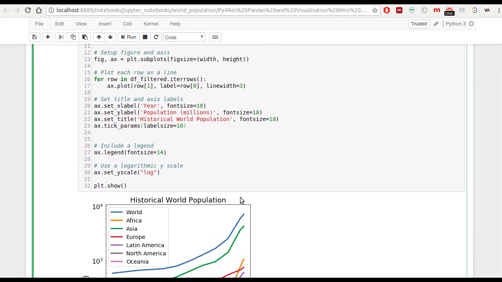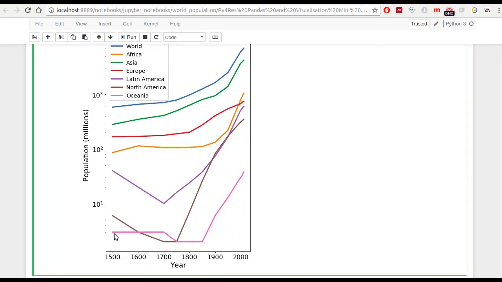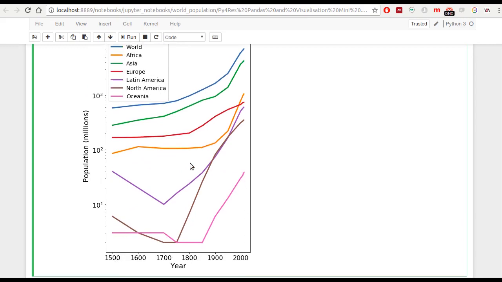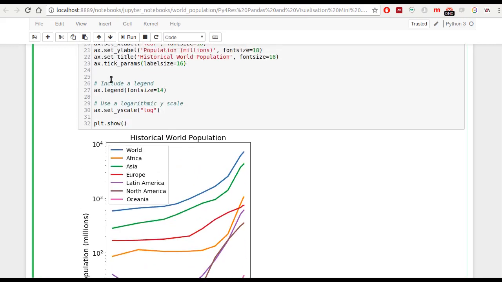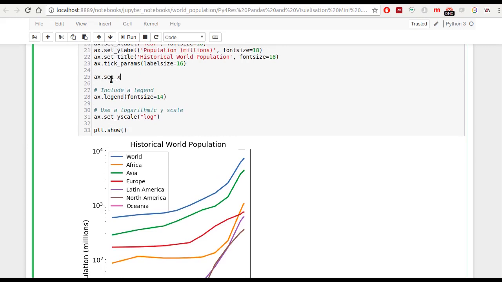I wanted to change the x scale slightly so that these lines touch the edge. So I wanted to find a new x range. I'm going to go from 1500, and I know the last x value in here is 2012. So I'm going to do that, and that's, again, really easy. Do ax.set_xlim 1500 to 2012.